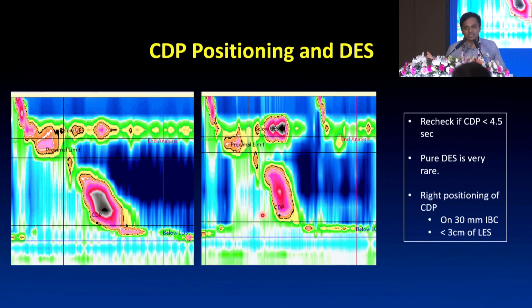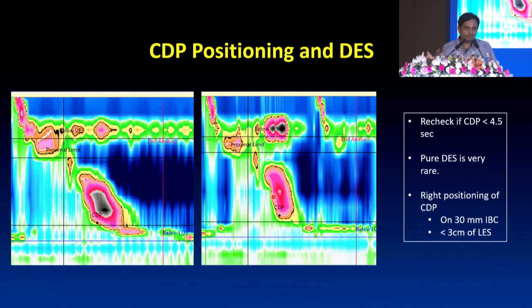So for determination of the distal latency, you have to place your contractile deceleration point well. So this is one of the manual things that we all have to do when we are doing a manometry, placing the contractile deceleration point. Many times if you have been doing manometry, you'll realize that you have a step ladder kind of peristalsis, and in these cases it becomes confusing where to place the CDP, because where you place the CDP will determine how much your distal latency is. But then there are very clear instructions that your CDP should be on the 30 millimeter isobaric contour, and it should be within 3 centimeters of the lower esophageal sphincter. It should not be too high up, right?